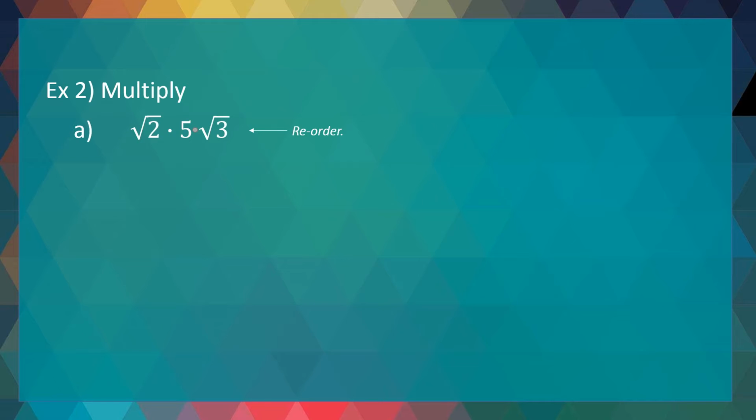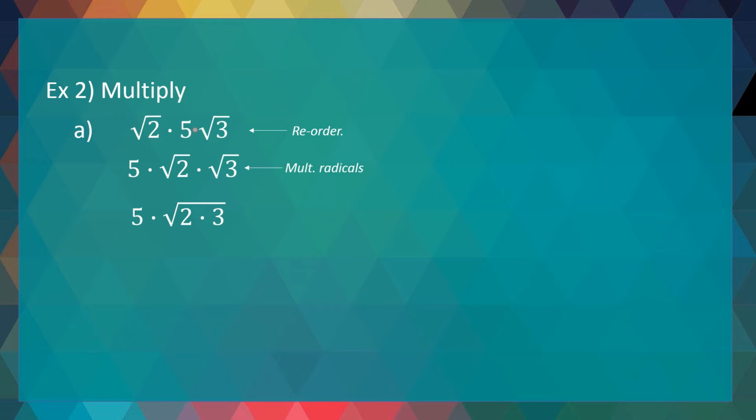We're going to take the time to reorder. So any number that is not under a radical needs to go in front, and the radicals will go at the back. So when we rewrite it, it turns into 5 times square root 2 times square root 3. Now that we've sorted what's a radical, what's not a radical, we want to simplify the values. The number outside the radical is just a 5. But the square root 2 and square root 3, since they have the same index and we're being asked to multiply, we can actually multiply them and write it as a single radical.